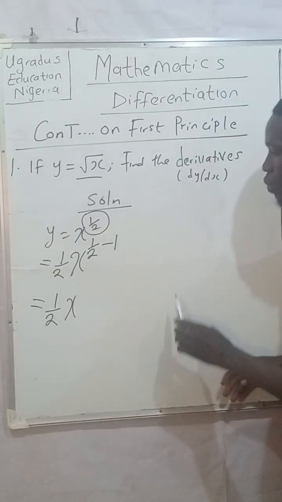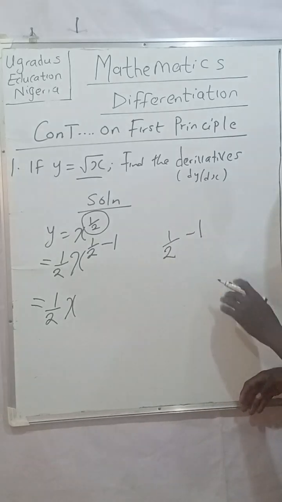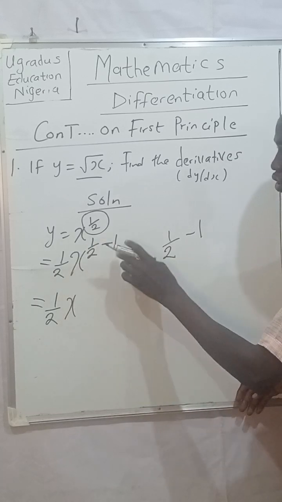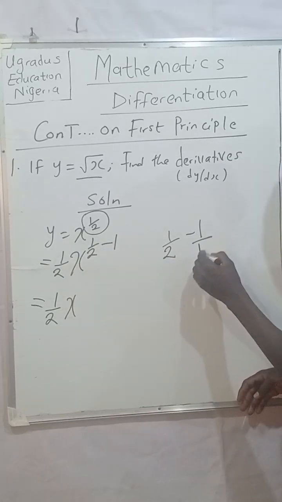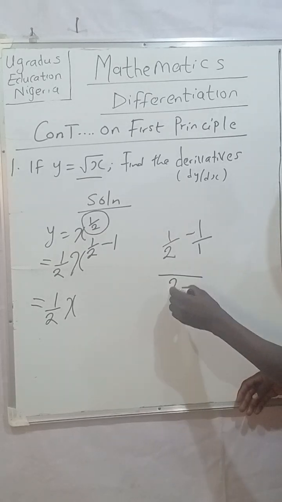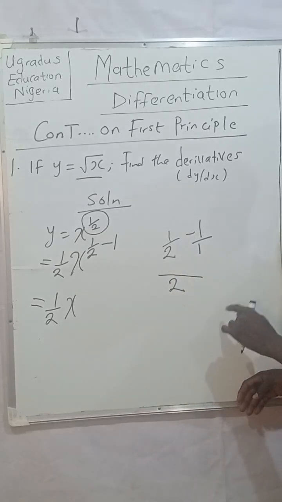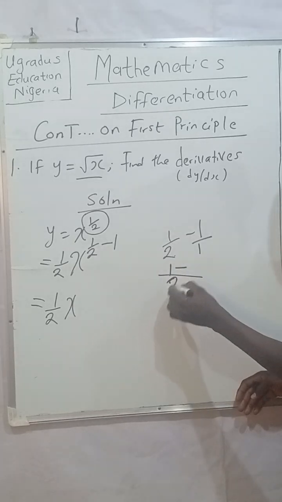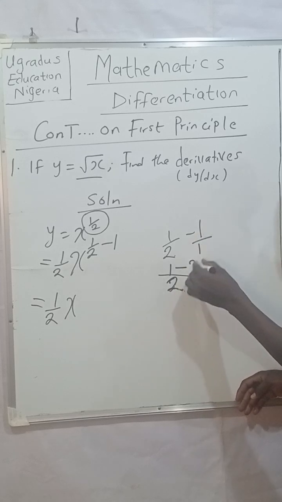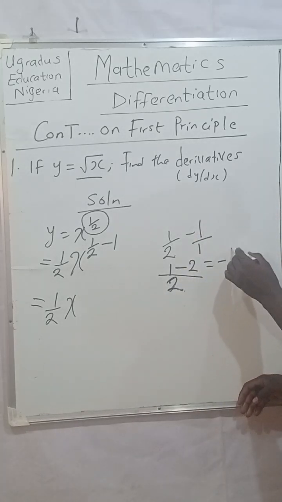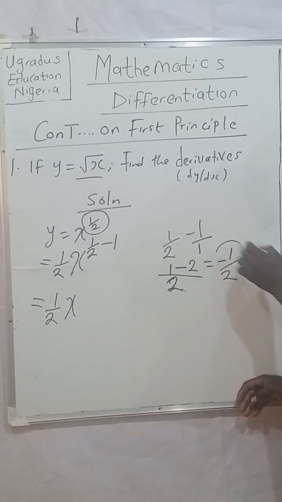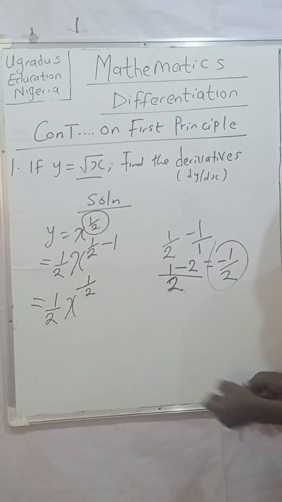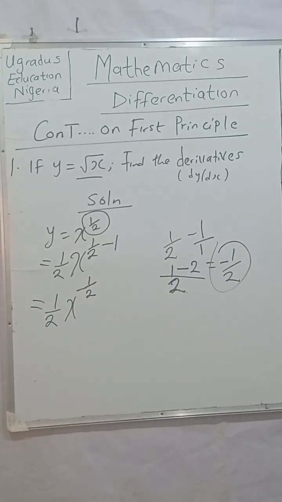So you can just go somewhere quickly, or maybe at the back of your note. Then you quickly find the LCM of this. What you need to do here is LCM. I want to get a particular answer for what I'm having up here. So you can put 1 here by yourself so that it can look alike. Then find the LCM. The LCM of this denominator is 2 times 1, 2. So you will now say, how many 2 can you see in 2? 1. 1 times 1, 1 minus. How many 1 can you see in 2? 2. 2 times 1, 2. By the time you subtract 2 from 1, you are going to have minus 1 over 2. So when you express what you have here, you are going to have negative half. That is exactly what you are going to get when you do the LCM.